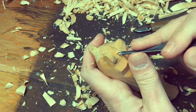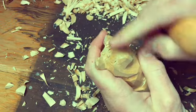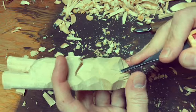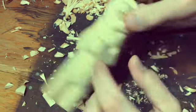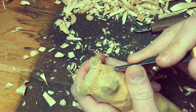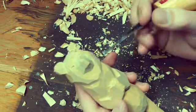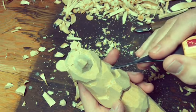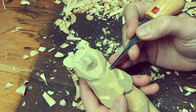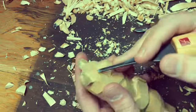And I will probably not show you all of this because it takes a while. We're going to be careful around those eyes, or else we'll just lose them. Probably should have gone the other way on that. And when you're doing these, you could end up with a lot of little hangnails. It's going to be a little tricky when you're doing these little end cuts, because they have to go in, and then the other one has to go from the other side. You have two different directions of the grain you have to deal with, and have them meet somehow. So you can stay away from them, back the cut out a little bit before there, or we'll get to it in a second.